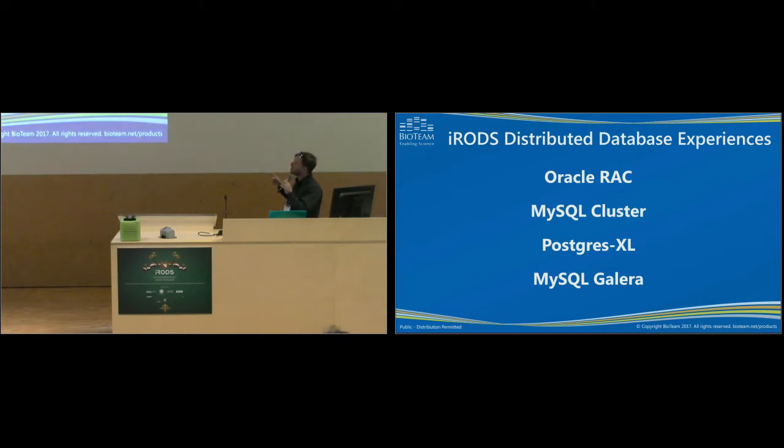PostgreSQL is interesting to me because it has a global transaction manager, and something is going to need to be the arbitrator with iRODS until these long transactions are cleaned up. So having that global transaction manager could be seen as a downside in other cases, but in the case of iRODS, it may help mitigate things. So we were able to stand that up. We did it quickly, just as a proof of concept. There's some more work to be done there.